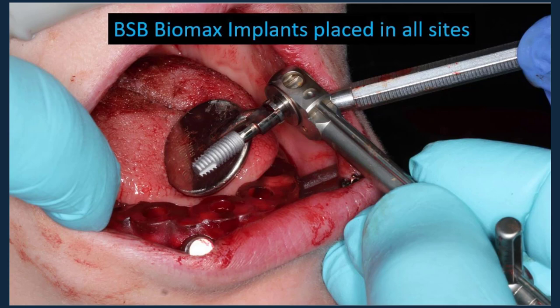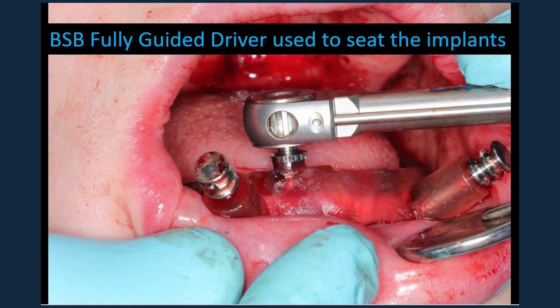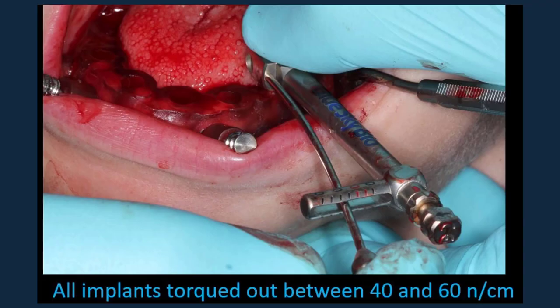in each position. And so with the guided driver, you can crank this thing down with the ratchet until your stop bottoms out on the top of the guide here. And once it does bottom out, you've got to quit cranking, because if you don't, now the guide can't move. So you're just turning your implant into an auger, and you're going to lose your primary stability.